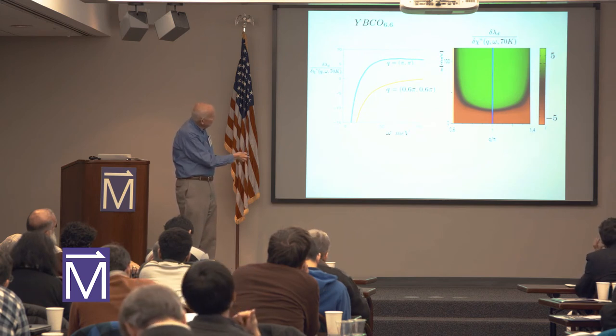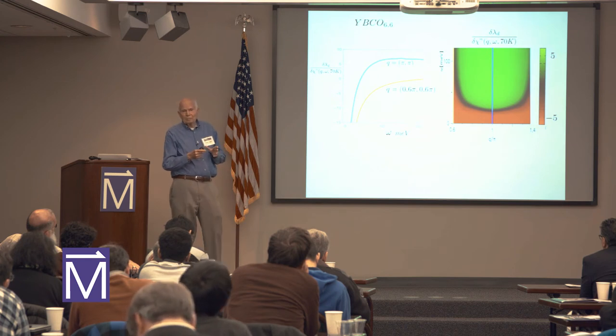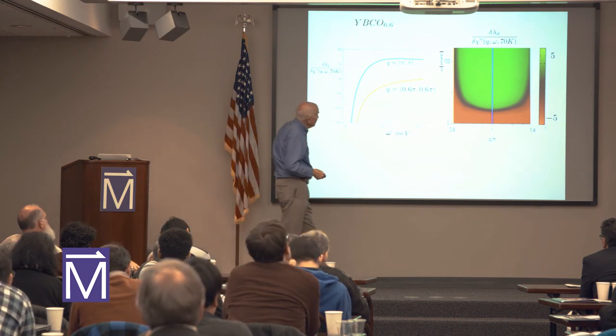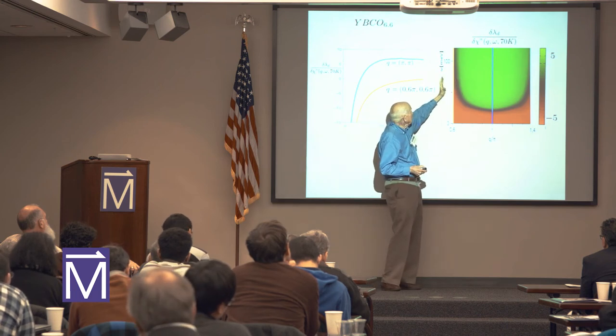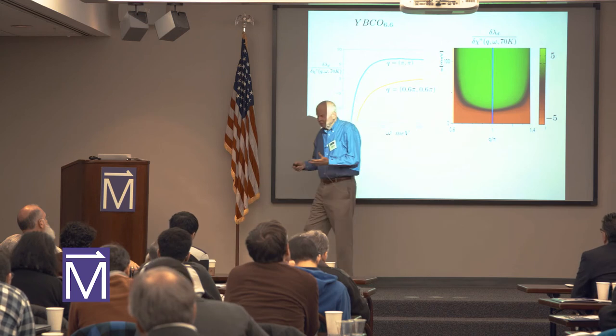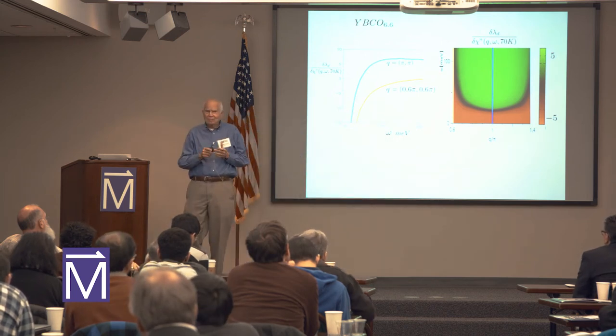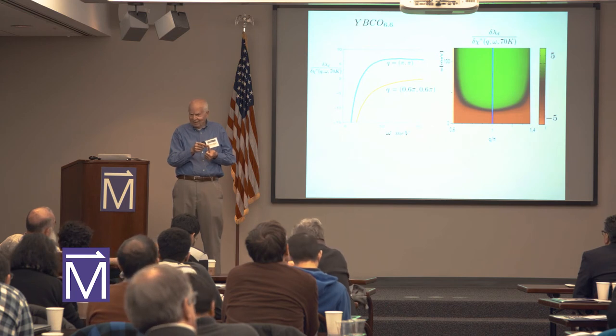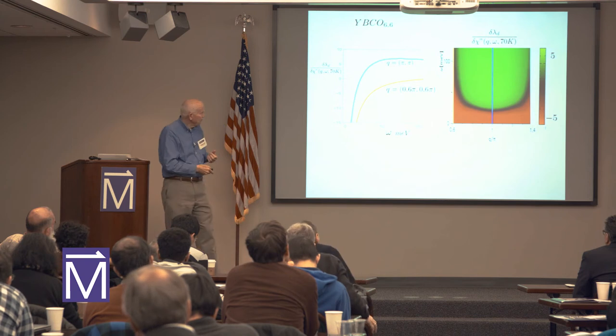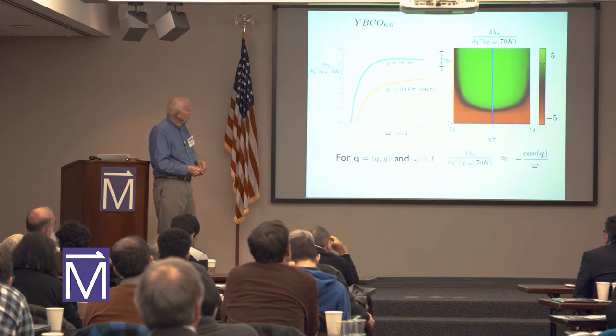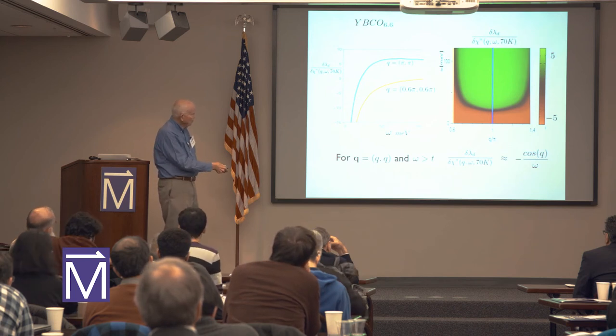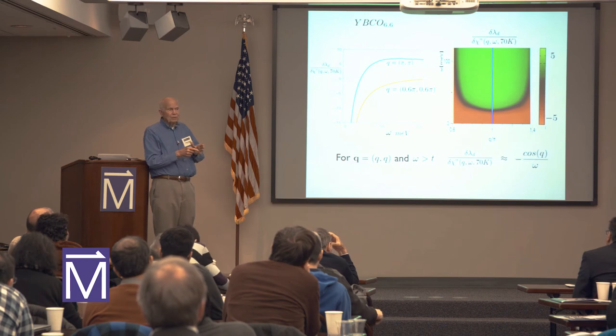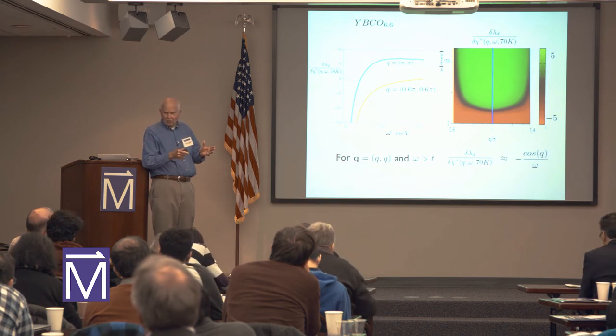This is another cut on the edge at smaller momentum of order 0.6 pi, 0.6 pi. In that region, you can see it's gone dark - you're not doing much. If you move further out this way you'd see red. That's telling you that you have small enough momentum that you're scattering from where the gap has one sign to where it has the same sign. Since you have a repulsive interaction, that will reduce TC. For large momentum, this functional derivative has a rather simple form: it goes like cosine Q over omega. It's dying out at larger omega and you don't want small momentum transfer if you want to help TC.